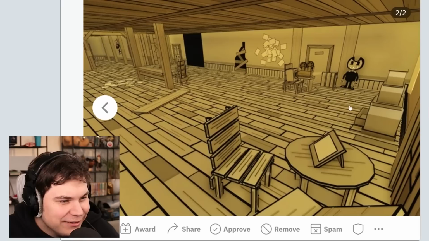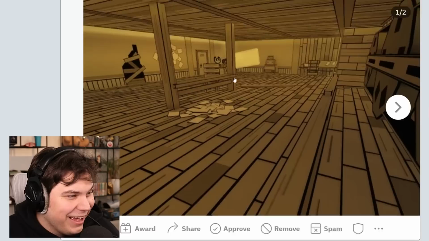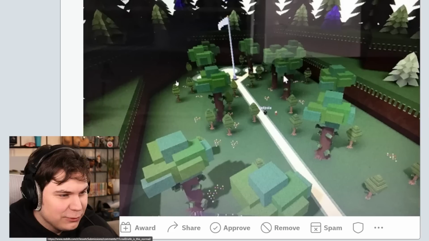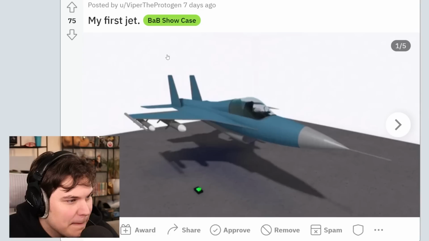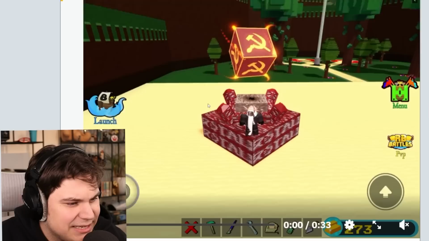Wait, what? Dude, you can't even tell which one of these is the actual game. Like, I actually don't know. Dude, how did you make it look this good? I actually can't even figure it out. Oh my god. Man, is this normal? Whoa, wait, what? Dude, for a second I was looking at it. Dude, look at how far the trees actually go. This would be an amazing April Fool's prank. My first jet? Oh, if this is your first one, bro, you're gonna make a lot of cool stuff. I can already tell.